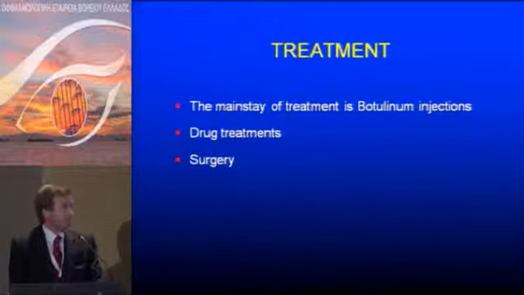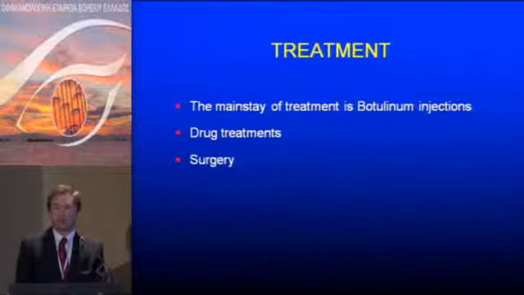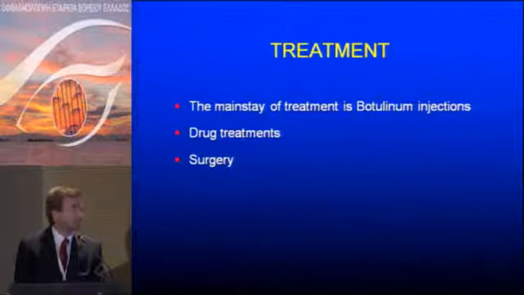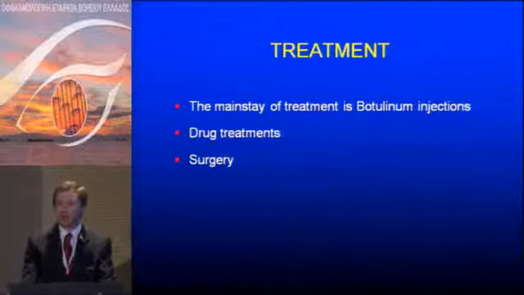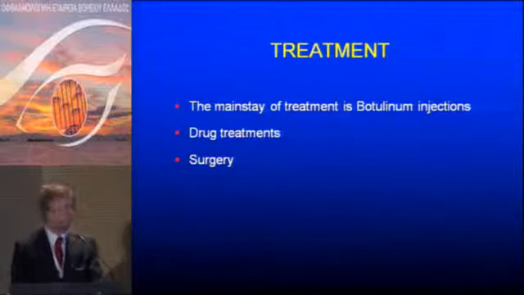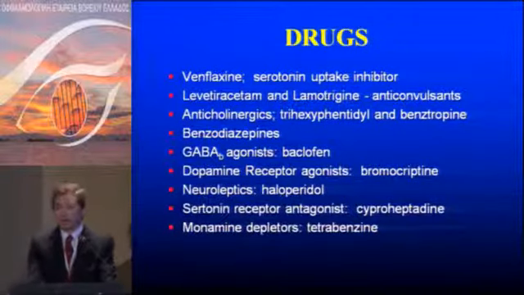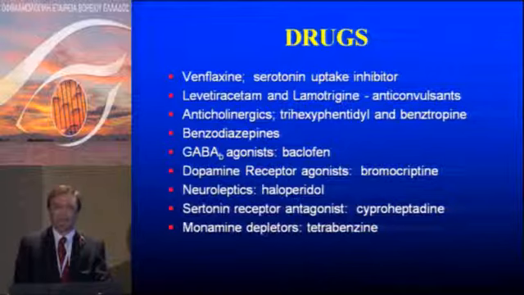The mainstay of treatment is botulinum toxin injections, but unfortunately, there are a number of patients who are resistant to the injections, and they pose a difficult clinical problem. In the United Kingdom, most cases of blepharospasm are treated by neurologists, and therefore they resort to drugs as their second-line treatment if injections don't work, and surgery is used as a last resort. The huge list of drugs that have been used for this condition testify to the fact that none are particularly successful.